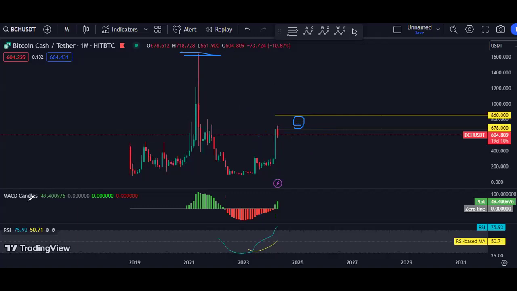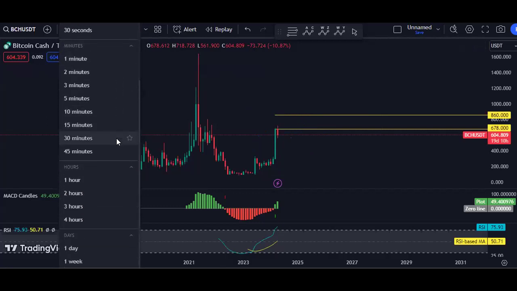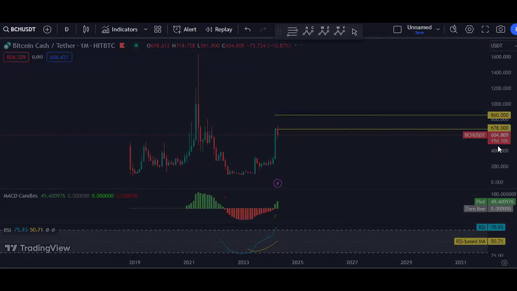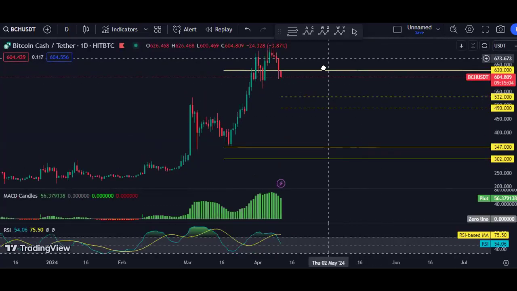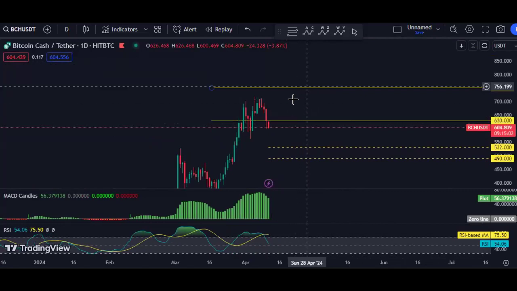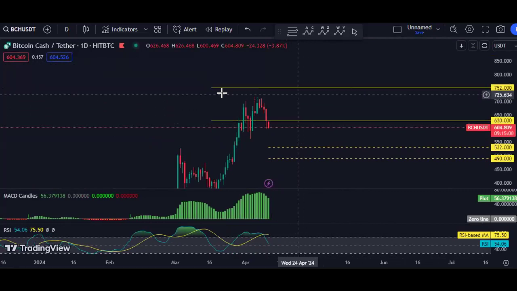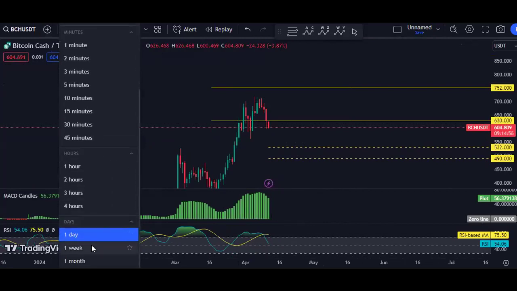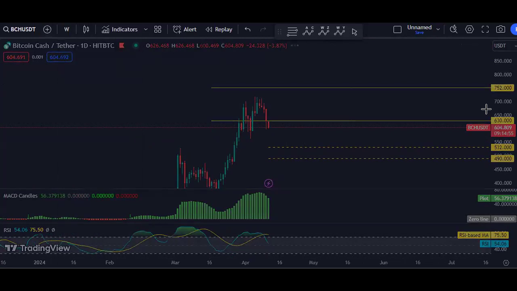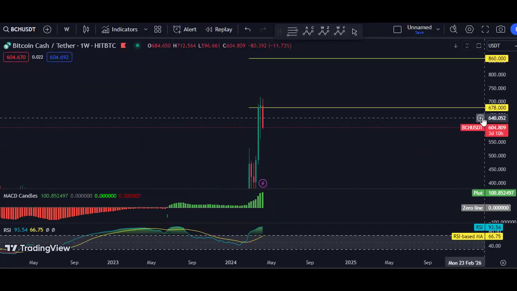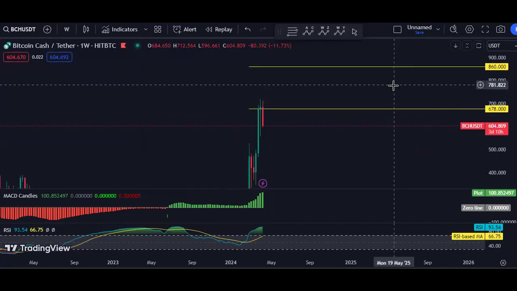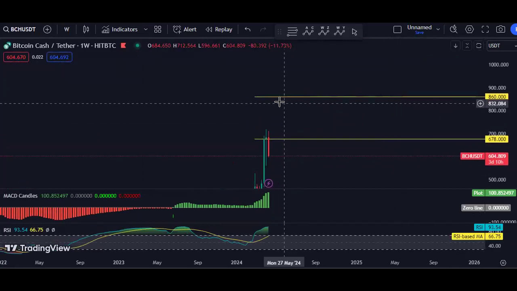Anyway, we don't need to look at the chart at this point based on the monthly chart, I mean at the higher time frame. That's why we move to lower time frame. And at this point, we want to see the breakout of this zone, and with the breakout of the 750 based on daily chart, and even with the breakout of the 678 based on monthly chart or weekly chart, then I'm looking to see the breakout of the 860.